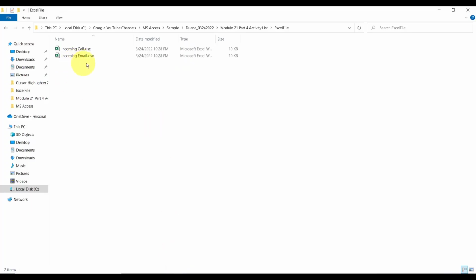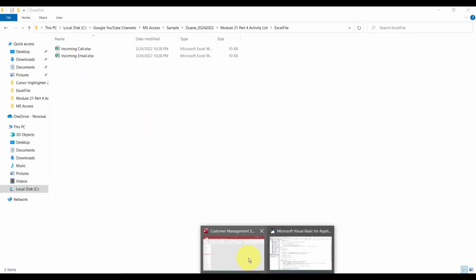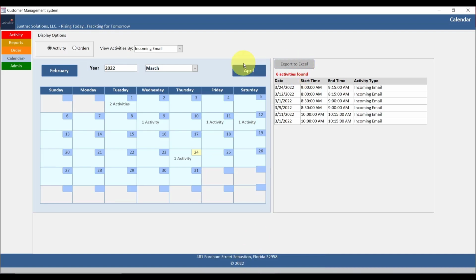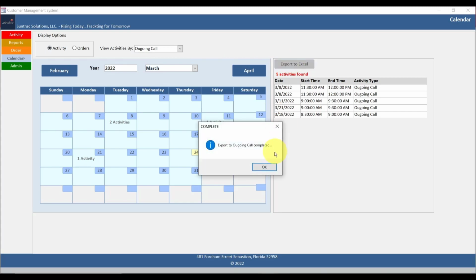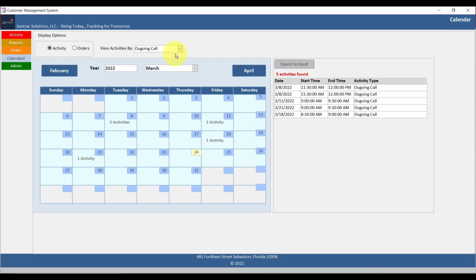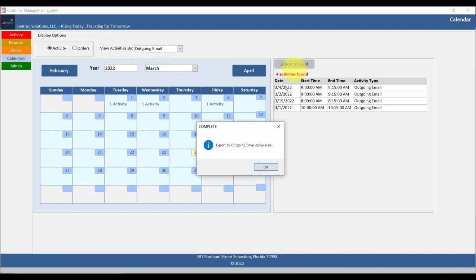Look at that, incoming email. You see there? Let's check out outgoing call. Good. How about one more? We should have 3. Good. We should have one more. Last one. Outgoing email. Nice.